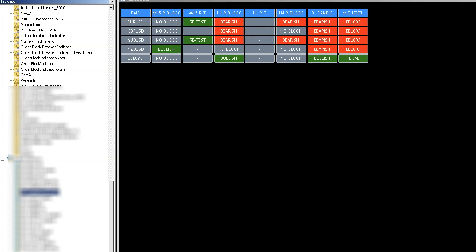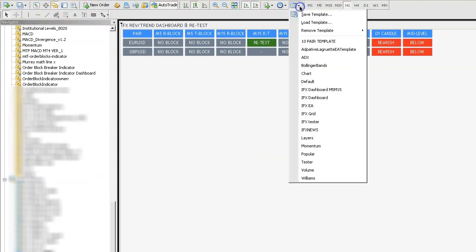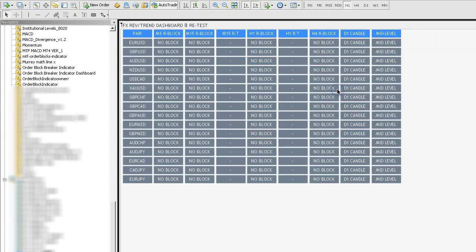So what I did in here was that you can actually save your template. I went right over here and I saved this template, IFX dashboard M5 M15. So pretty much what it's going to do is you don't have to type it in again. All you have to do is save your pairs and the columns that you want, and then it's going to save everything for you as a template, and then it's going to open up.